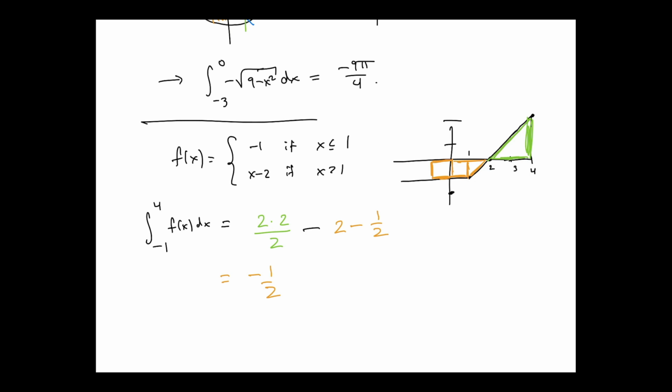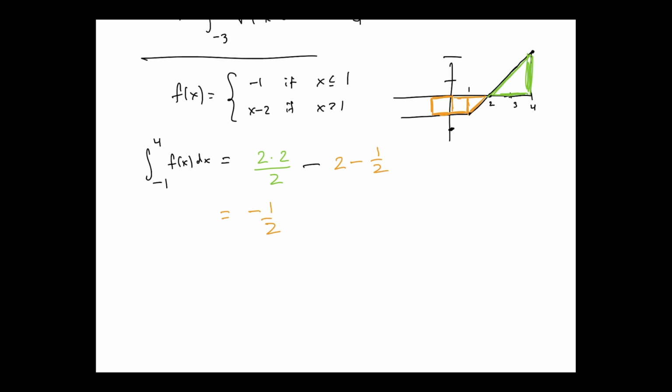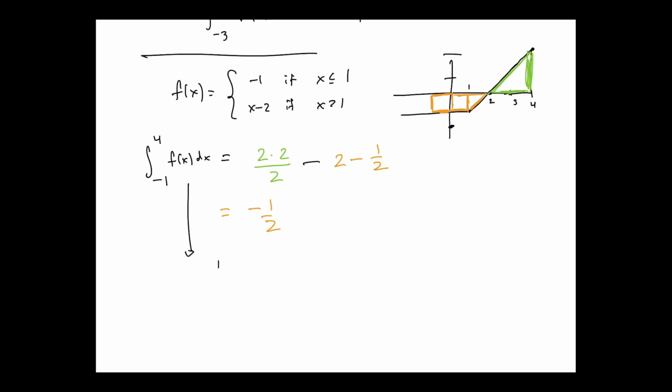Now, in this case, could we have done this with the fundamental theorem? Yes, but if we did so, we would have to write it like this: the integral from -1 to 1 of -1 dx plus the integral from 1 to 4 of x minus 2 dx. Can we do that on the test? I would be okay with you doing this on that problem to check your answer, but not in place of the geometry. Is that the same thing with the fundamental theorem? There I do want you to do it with the fundamental theorem. Can we use substitution? Yeah.